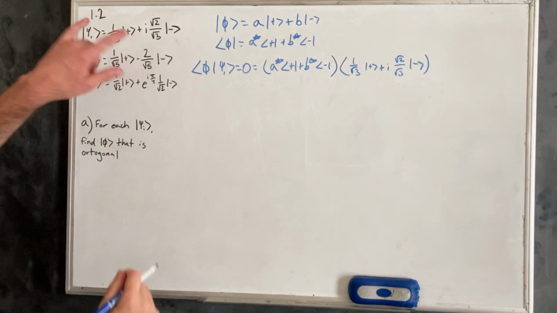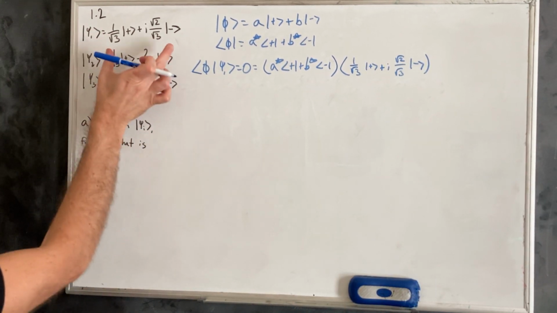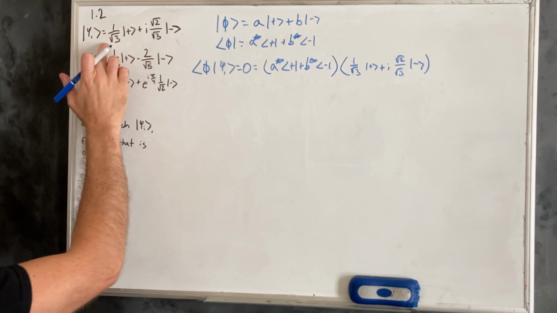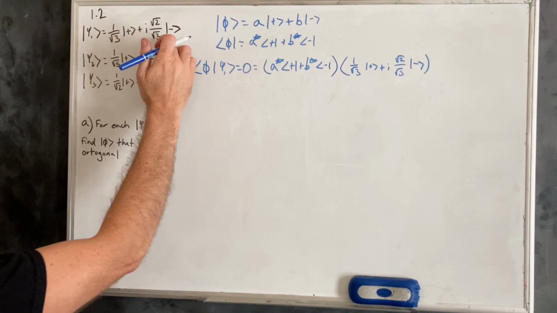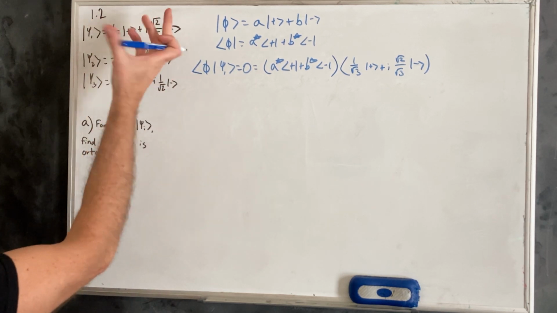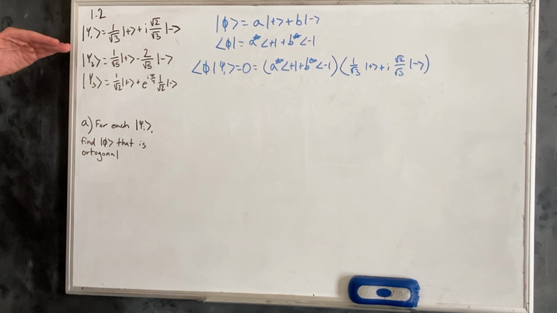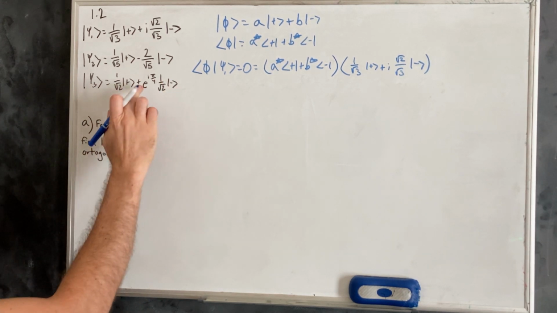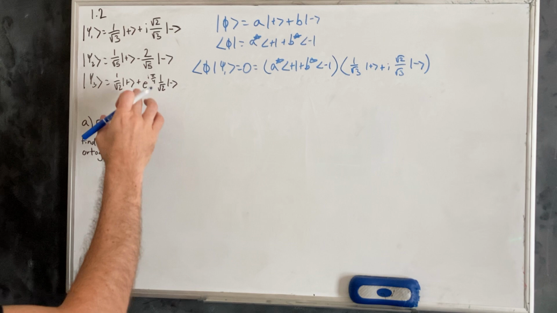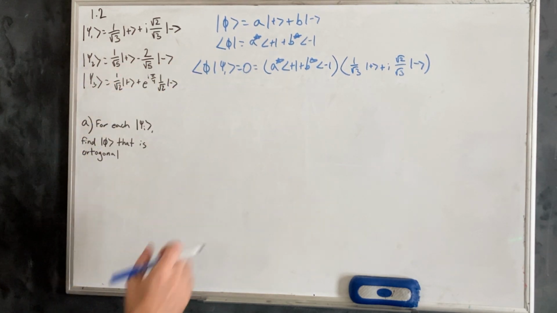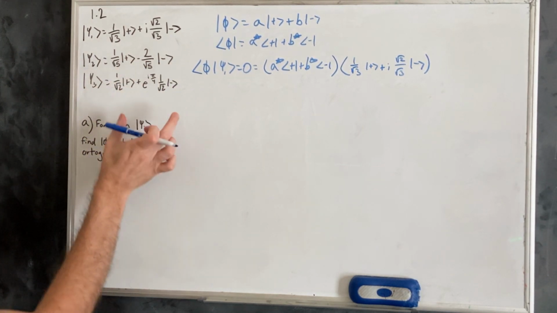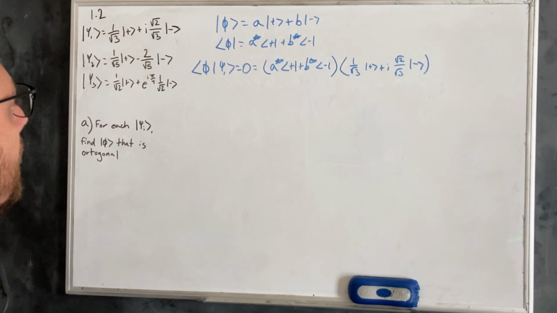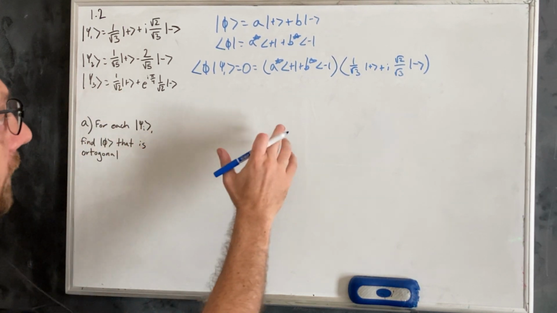Now these are normalized already. You can tell by looking at them. If you square both terms and add them together, it's 1. If you square 1 over root 3, that's 1/3. And if you square this, it's going to be 2/3. So 1/3 and 2/3 is 1. You do that for each one of these. For this one here, when you square it with the complex conjugate, the negative i would become e to the 0, so the e would just drop out, and you'd have 1 over root 2, 1 over root 2. Square those, and you get 1. So these are normalized already, so that's good.